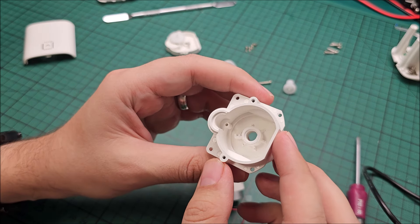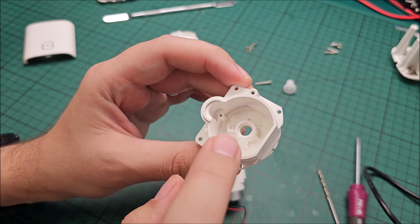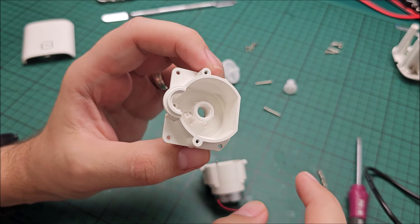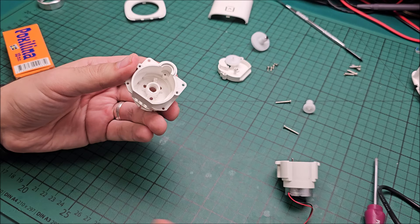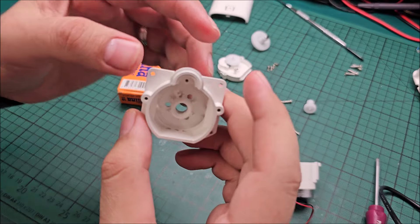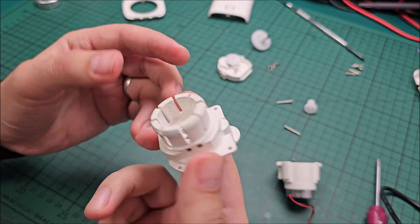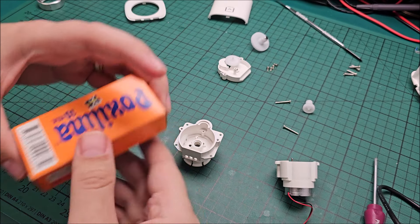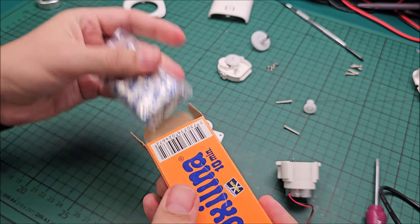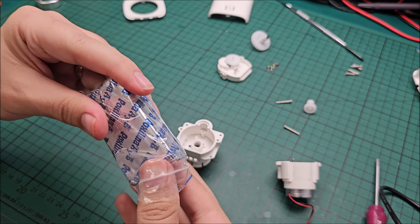I'm doing what I can with the available space, trying to make sure I don't interfere with anything and not prevent this from functioning anymore. If I can do it, great; if not, it is what it is. But as it is now it will just break again — the weakest area needs to be reinforced. At this point I want to mention I tried to think about how everything works in here and what the purpose of every single thing inside is. Hopefully I got it right — in theory what I'm doing should not affect the way it works, but in reality I might get it wrong.